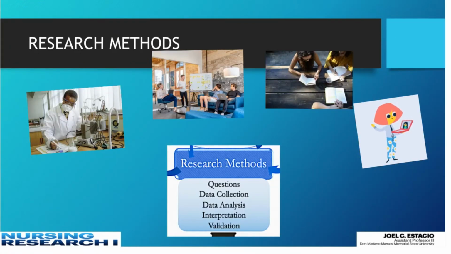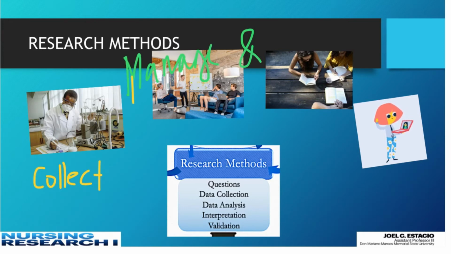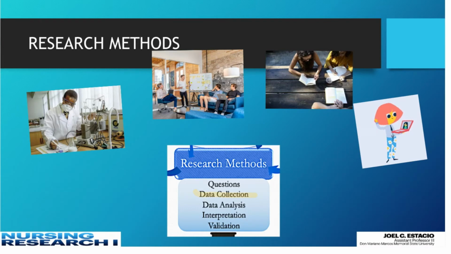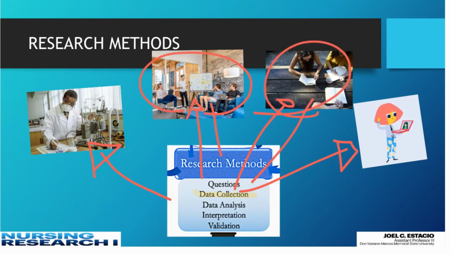Research methods include the specific forms of how you will collect the data, manage and analyze the data, and how we will interpret the data. For example, in terms of data collection, are you going to do it in the lab? Are you going to do a focus group discussion? Or are you going to do it individually? Are you going to do it face to face, like this one? Or are you going to do it online?